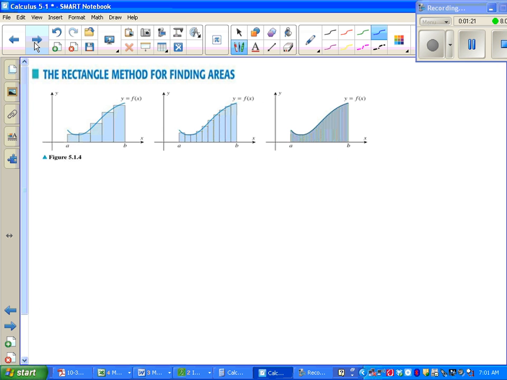And you might remember from pre-calculus when we found area between two curves, or between one curve and the x-axis, sorry. We did that by finding rectangles. First we started with one rectangle, two rectangles, four rectangles, and eventually we wanted a lot of rectangles. So we made an infinite number of rectangles using limits. We'll be doing that again a little bit in the next section. Today is going to be more conceptual.